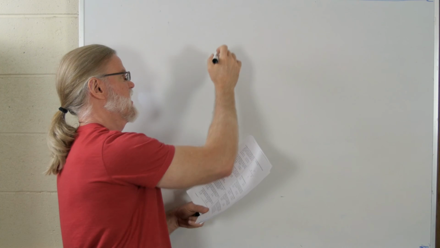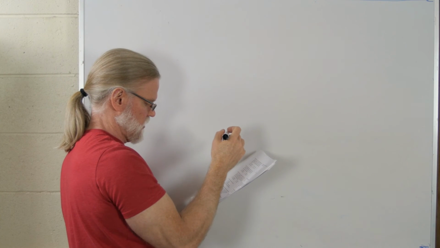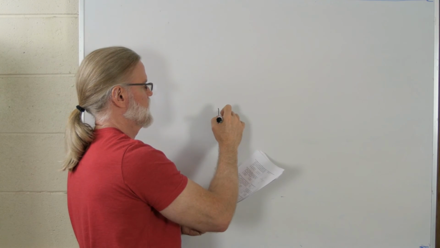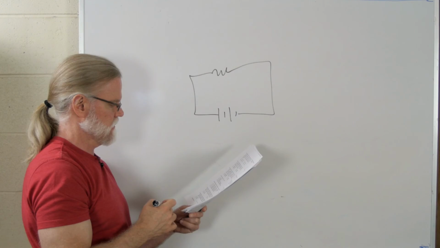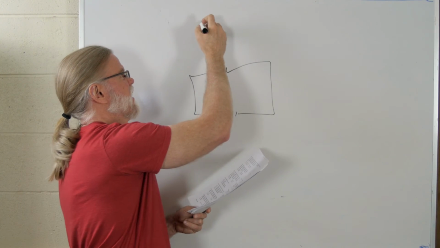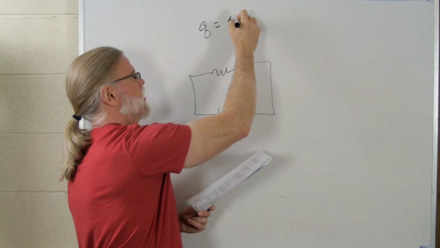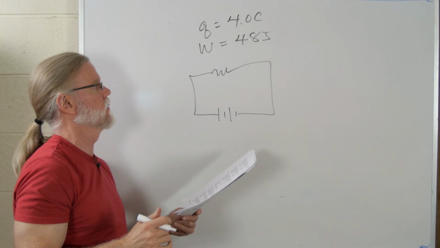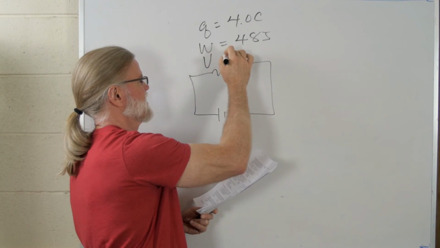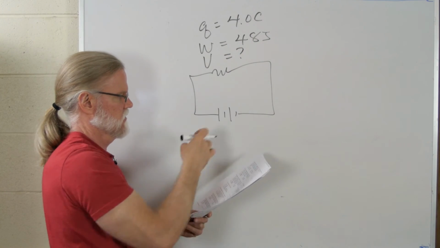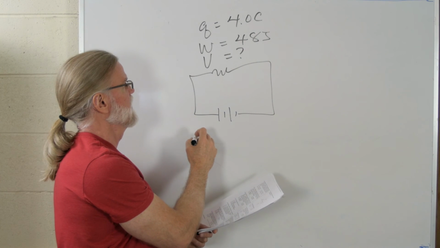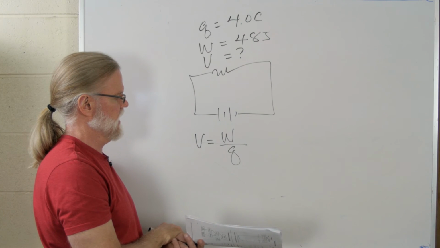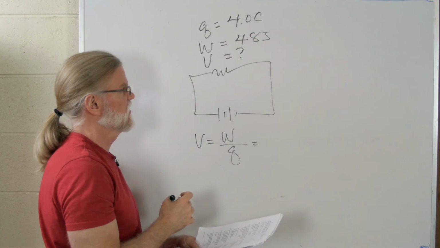Moving 4 coulombs of charge through a circuit requires 48 joules of energy. What is the potential difference across the circuit? All right, so we have some sort of circuit, and we're going to move 4 coulombs of charge through that. I'm going to use W for energy. This is one of those unfortunate plug and chug problems. We want to know the potential difference from there to there. Voltage is the amount of energy divided by the amount of charge.